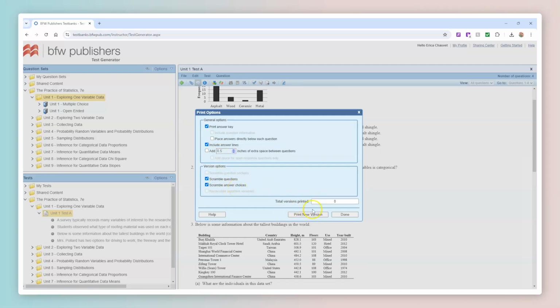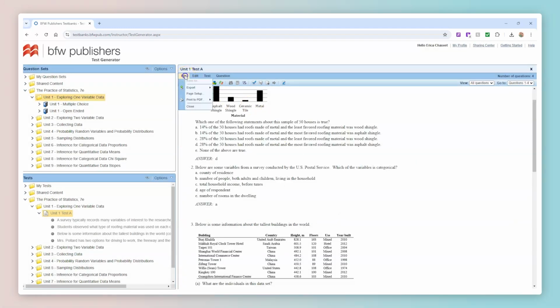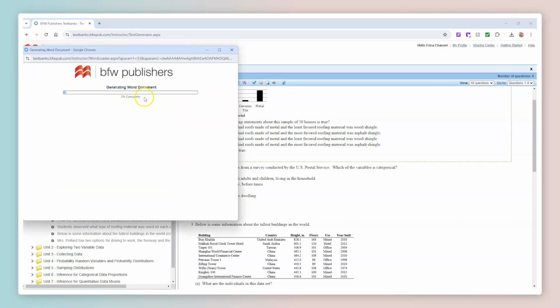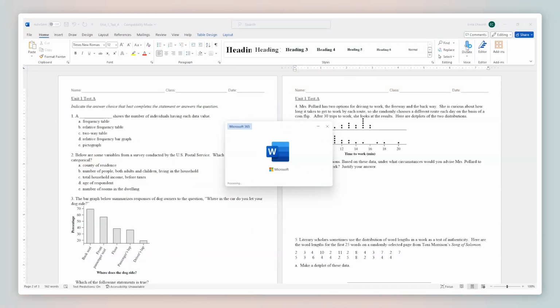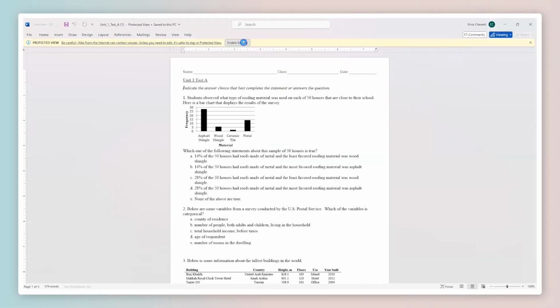However, if you're doing a PDF, you're going to get stuck in the spacing that you get unless you have a PDF editor. So my preferred method for printing a test is to export it as a Word document. And when you do an export, it is going to take just a moment. It's actually pretty fast, where you'll kind of like zoom across here. And you can download it. And that just gives you the ability to completely adjust your test however you want it to be.